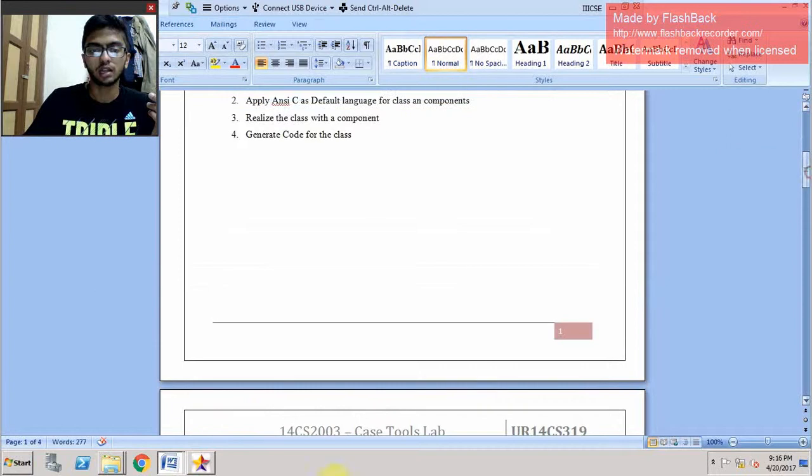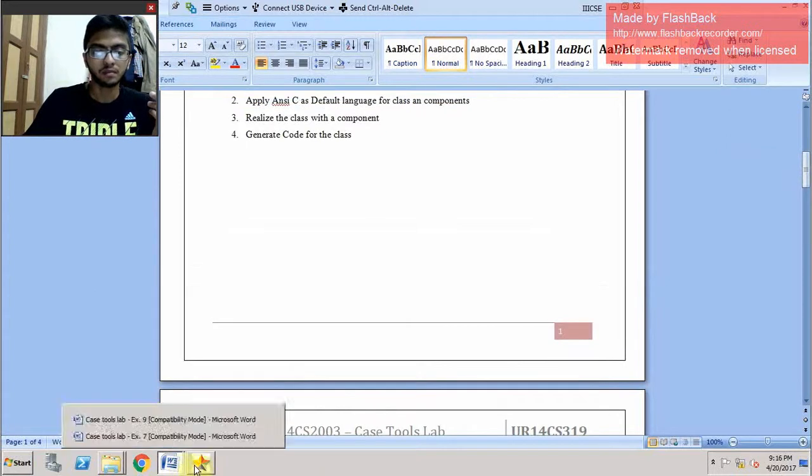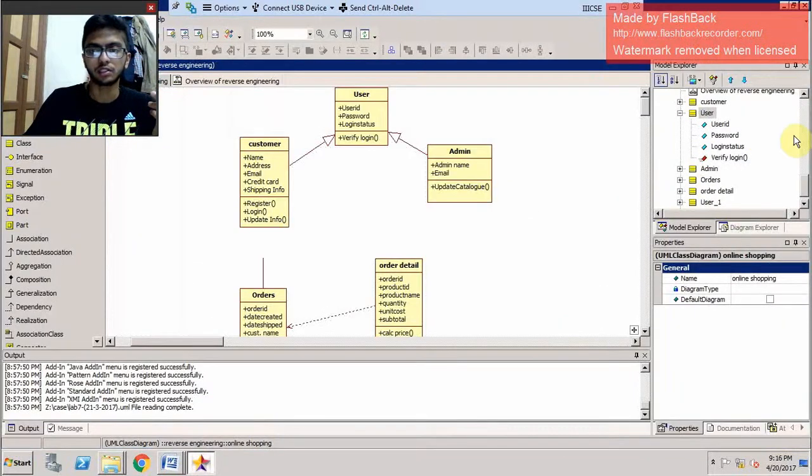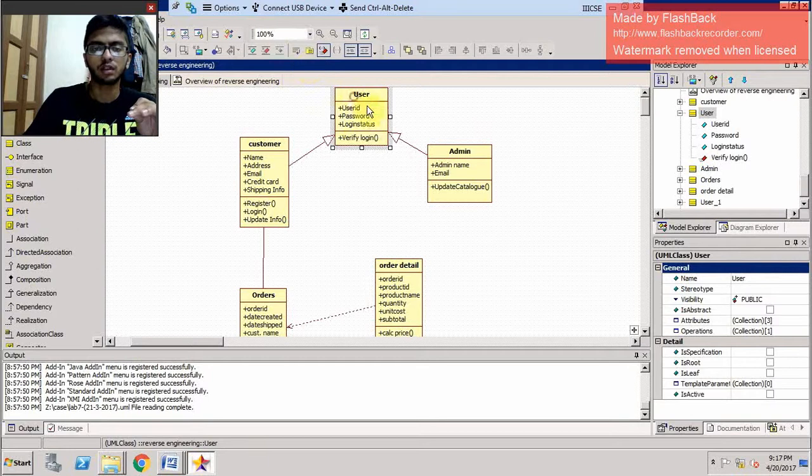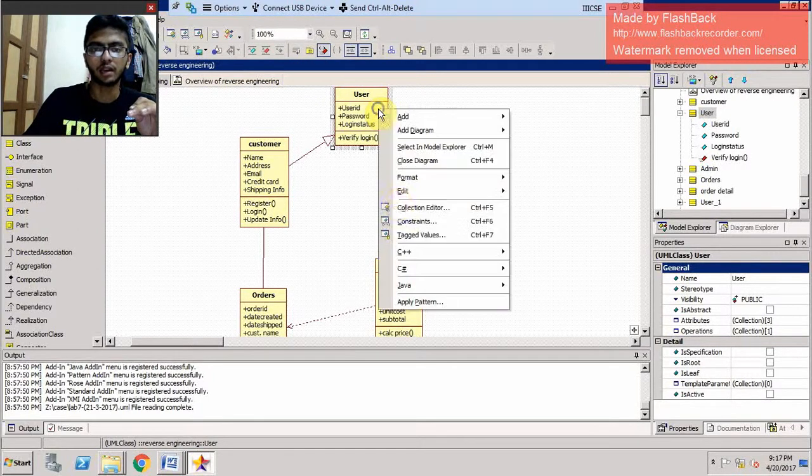So let's take a look at the forward engineering process. We have our diagram here, and to demonstrate we have a few of the classes here: user, customer, orders, order detail, and admin. If we click on this one here, we can right click on it, and we can click Java or C++ rather.